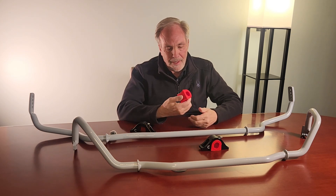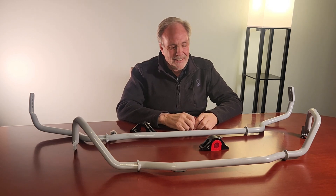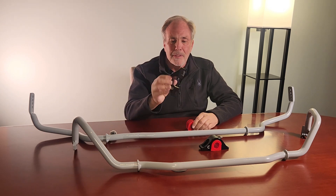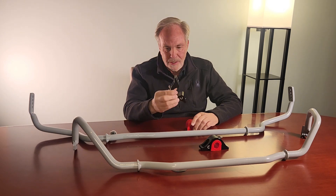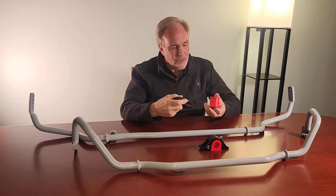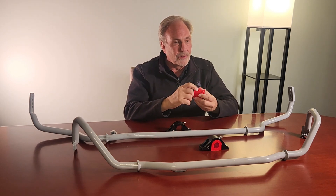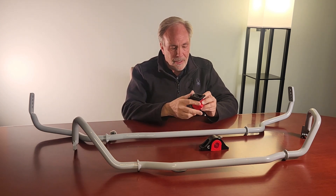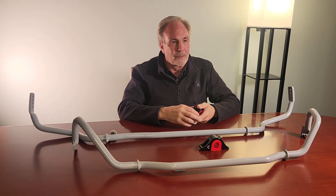You're holding some hardware — a unique design in the marketplace. Can you talk about that little red thing in your hand and what it goes into? This is a billet aluminum sway bar clamp. A lot of people use stamped sheet metal, but it flexes and bends and doesn't last very long. These are very expensive to make, but they're beautiful and super strong. We also built in a zerk fitting because when you run a urethane bushing and it dries out over time, it squeaks. Inside the urethane bushing are reservoirs that hold grease — without taking the bar apart, you just put a grease gun on the fitting, squirt grease in, and it refills the reservoir and stops the bar from squeaking. Super simple maintenance.